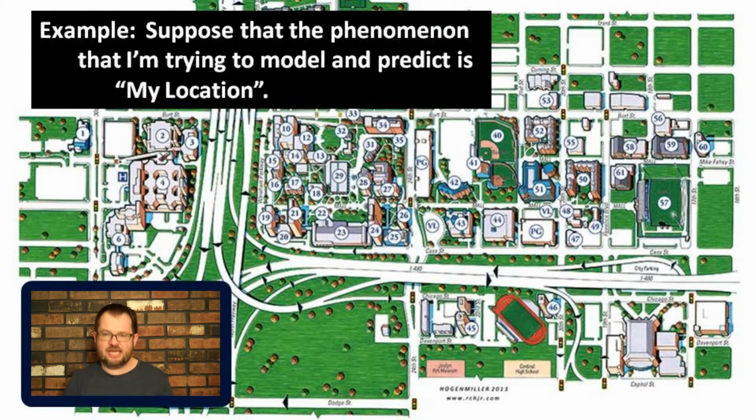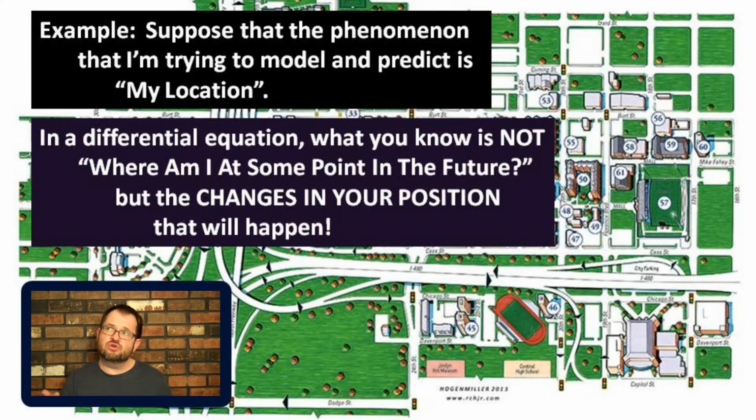Here I'm going to be simulating something that I'm going to just make like a little game. I'm simulating, tell me where my position is. What's my location right now? And I'm here on campus someplace, and I'm going to follow some rules, just like there are physical laws that control how air parcels move in the atmosphere, or change the temperature of volumes of air, or whatever. I'm going to make some rules here. And these rules are of a form, in a differential equation, you wouldn't know where I am at time t. Like 10 seconds from now, where will I be? What you know about is changes. I will be changing my direction in this way.